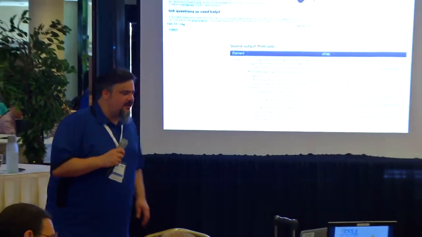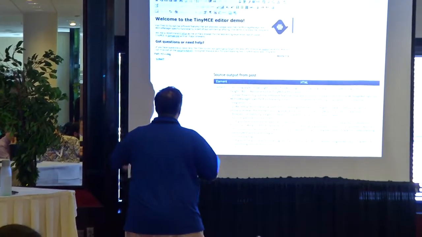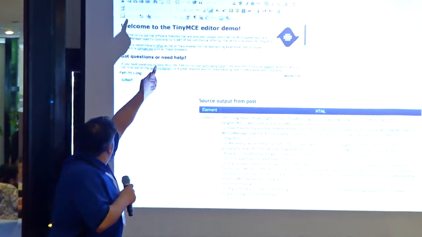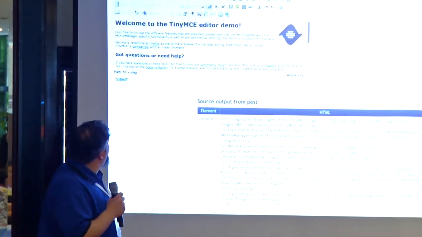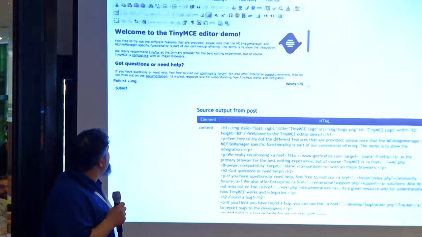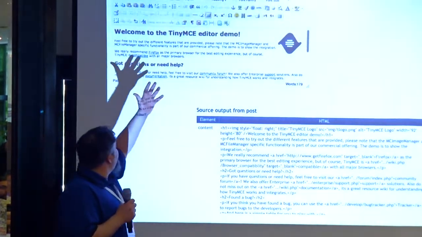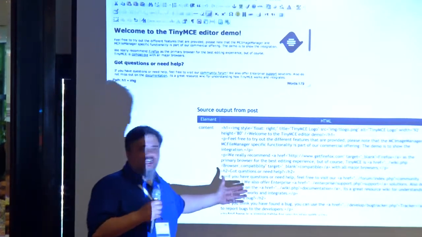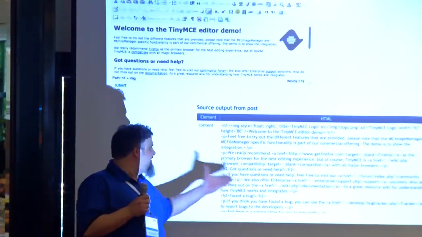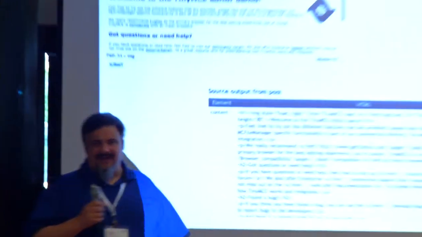One more for XSS. We have a tool called TinyMCE. This is very common in web programming. TinyMCE will convert a text area to a little mini editor. So here's just a web form, but in this form, you have bold, italics, underline, different coloring, numbered lists. And when you submit this text area, it submits as a chunk of HTML. I can easily slip some JavaScript in here, which may execute later.